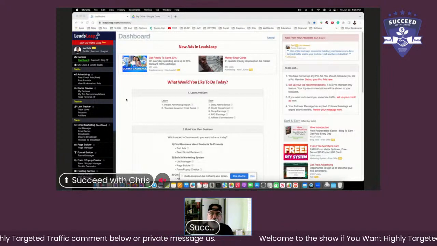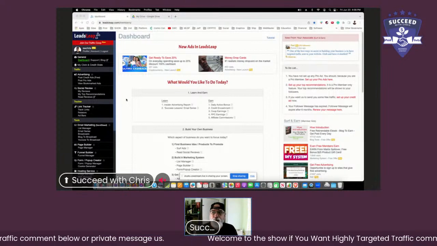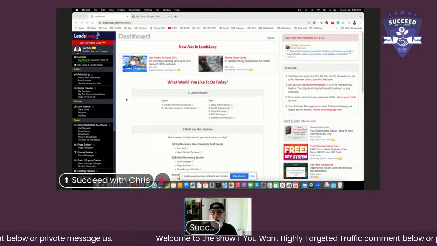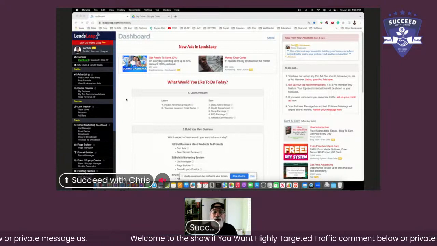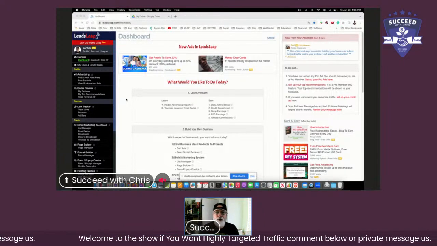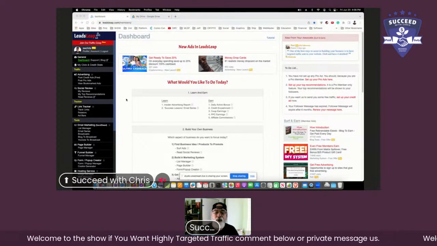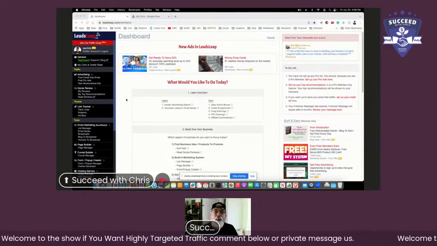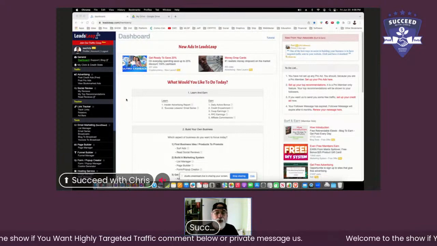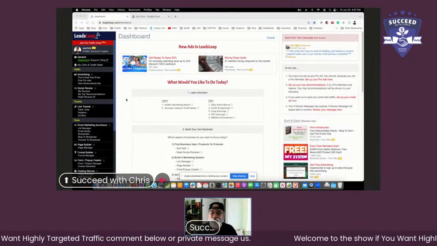For those of you who are on the free plan, you can use Google Drive, which is completely free. If you don't already have a Gmail account, you get a Gmail account. And this is all Google, so it's not like I'm recommending some weird company you've never heard of before. The Gmail account comes with a host of apps. One of them is Google Drive. And I will take you through it in detail and show you how to do it, show you where to put everything. But first, let's make the thank you page, okay?